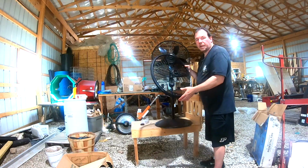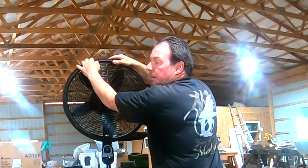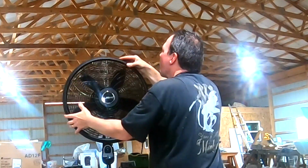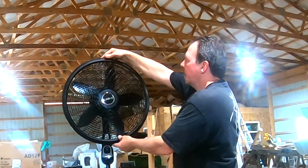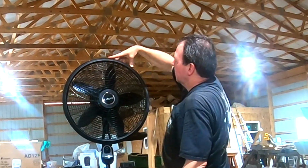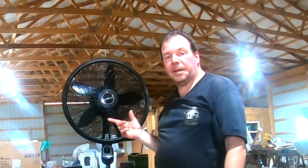And then this thing just snaps on. There's no clips or anything. The Lasko name is straight. Start at the top and it just snaps in. It's just got these little snap areas about every 10 inches or so. And voila, we have an assembled fan.